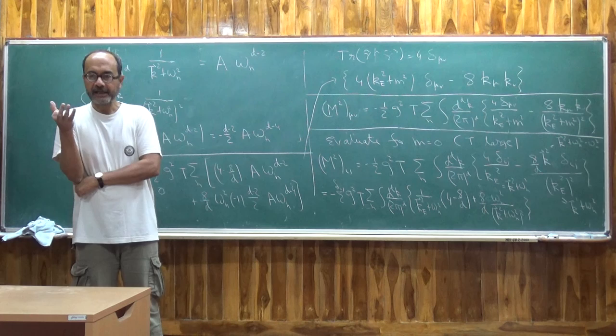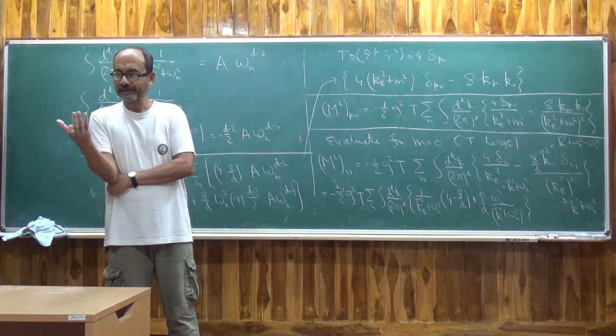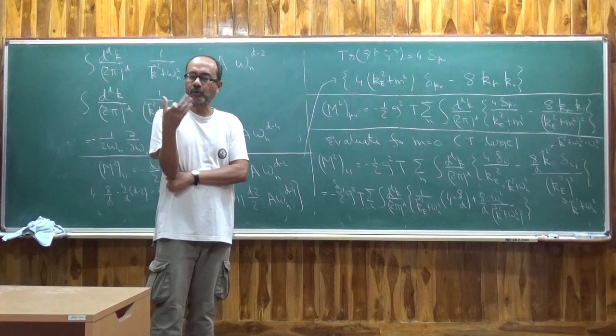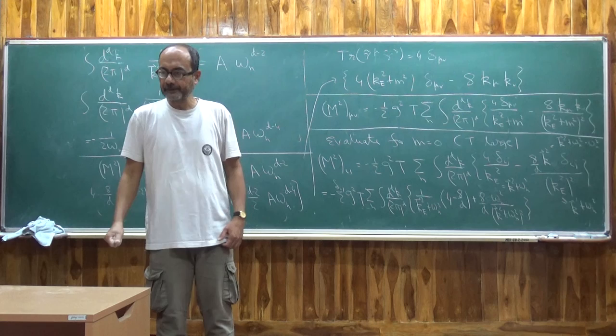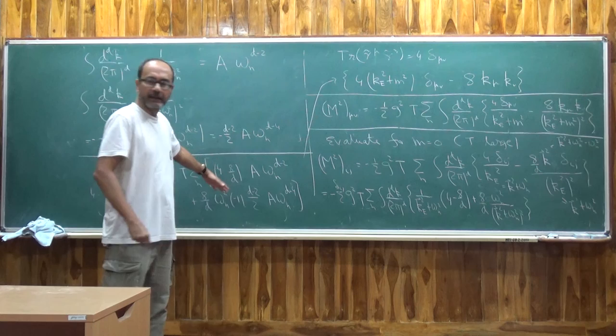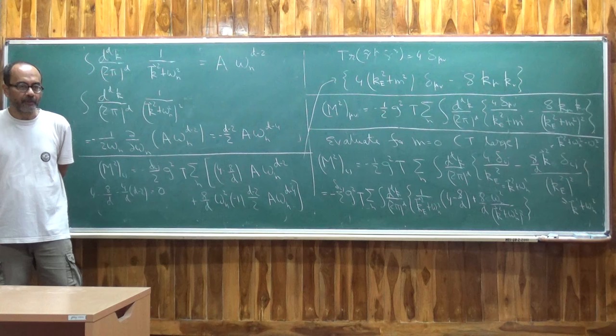Because Fij symmetry is not broken, right? So by gauge invariance, the same reason why the gauge fields don't acquire mass at zero temperature in four dimensions, you apply the same reasoning to argue that these gauge fields cannot acquire a mass, because these are three-dimensional gauge fields with regular gauge symmetry. So they cannot acquire any mass term. But here you see by explicit calculation that indeed the AIs don't have any mass. And this we have done for the fermion loops, but you can explicitly calculate the gauge field and the ghost loop, and the same result will follow. There will not be any mass term for the AIs.